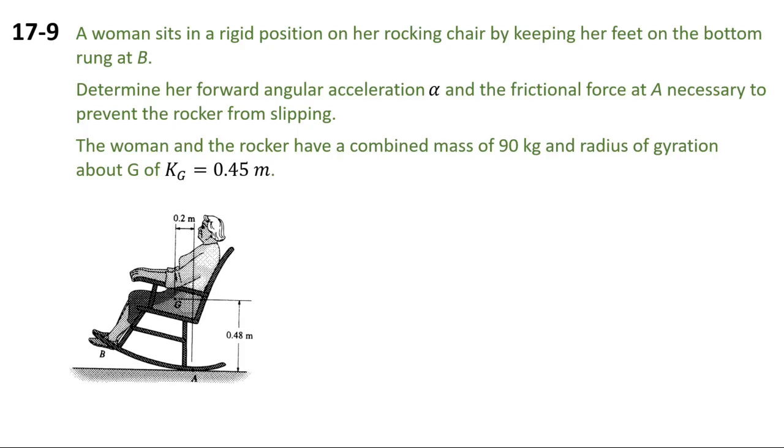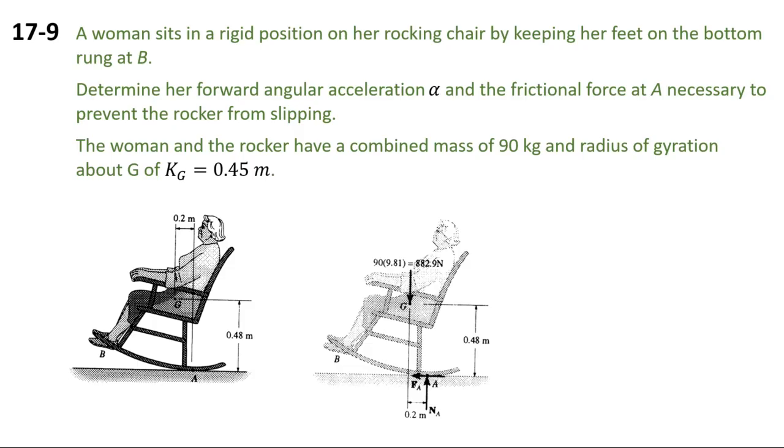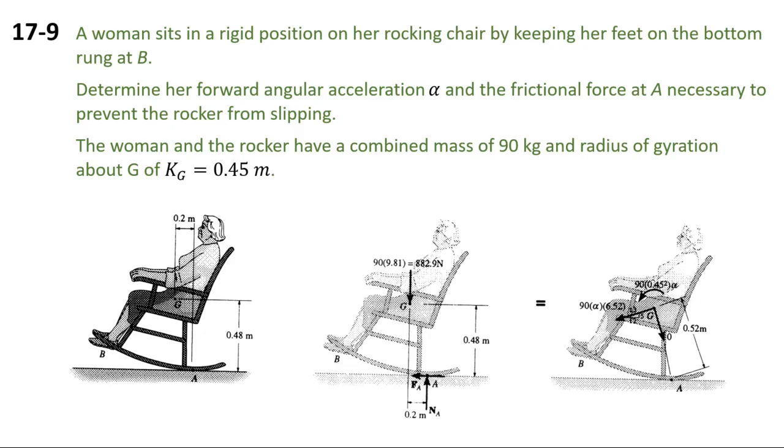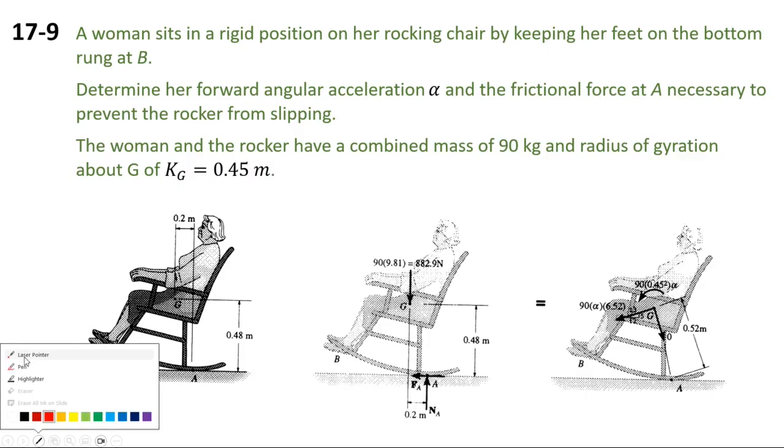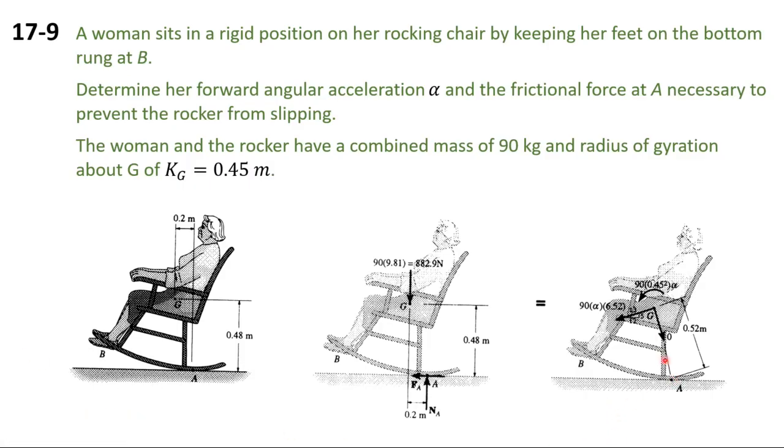Now, going to the analysis of the forces on the free body diagram, at point A we have the normal force and the friction force that prevent the chair from sliding. At point G we have the weight going downward. In the kinetic diagram, we have the normal and tangential accelerations at point G, when the link AG rotates around point A, because once again this is a no-slipping case.